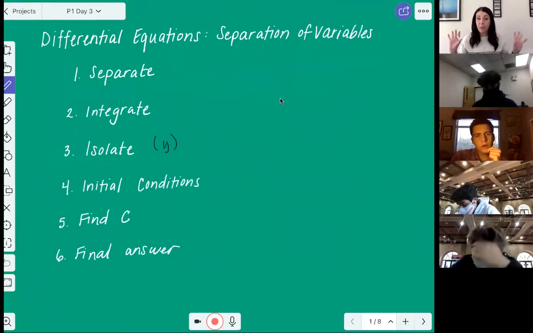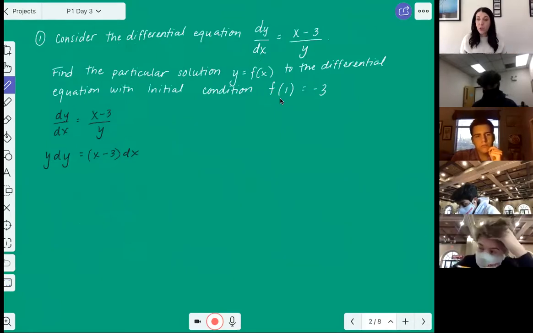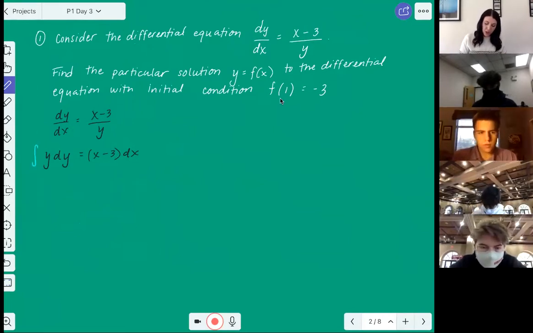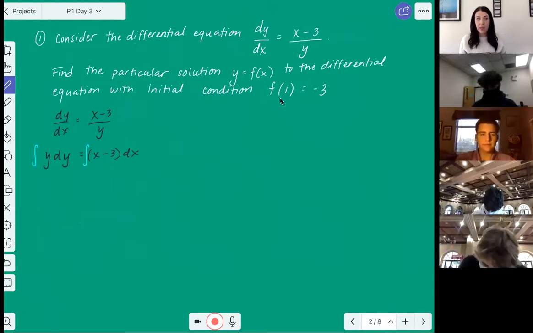Okay, the next thing we're going to do, so we did step 1, we separated our variables, all the y's on the left, all the x's on the right. The next thing we're going to do is integrate both sides of the equation. You do need to show that integration, but you don't need to show the symbol in a new step. I always just throw it in the same step that we separated. So I'm going to show my integration symbol, and what we're now going to do is integrate each side of that equation.